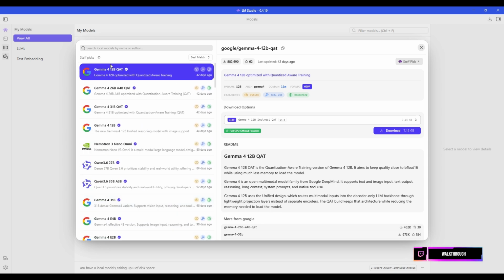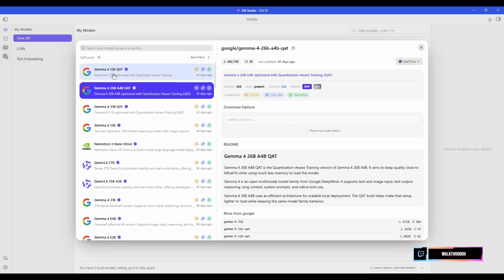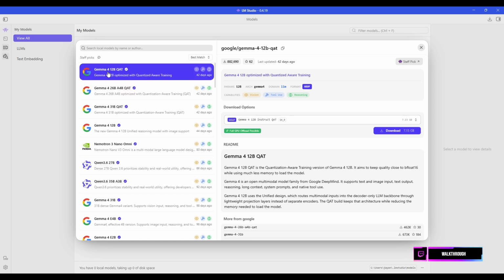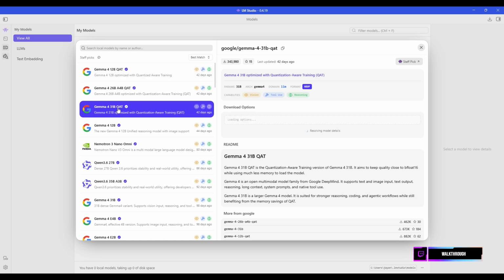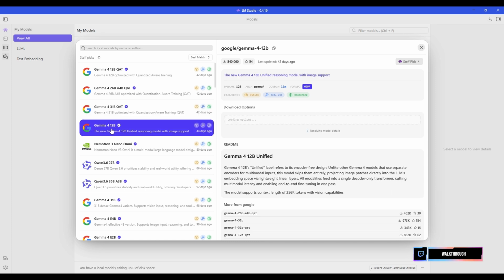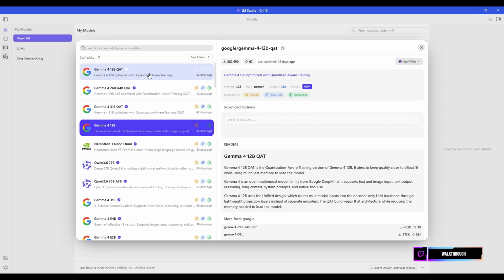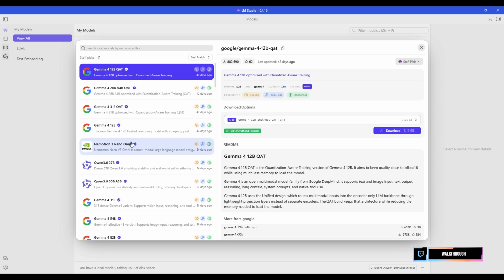So what I can do is I can try out this one. This is 26B. I think this will be more for me at the time being. Why not? We can try this in 12 billion, or even 31B is more, and we can even try this 12B with QAT, which means quantization aware training. So the different types of these are the pre-trained models. Up to a particular level they are pre-trained and ready to use. But yes, you can try this out.